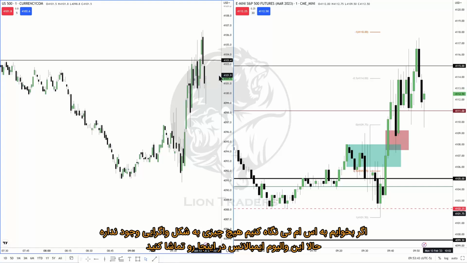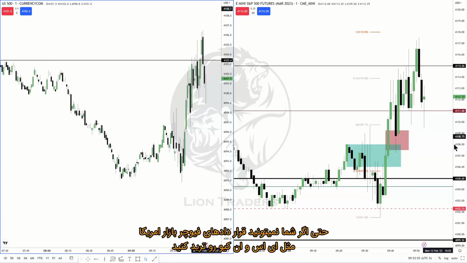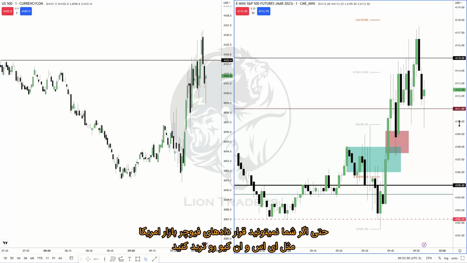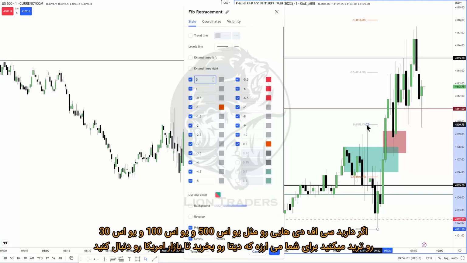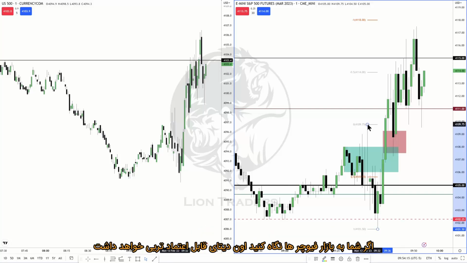Now watch that volume imbalance here on both US 500. I've noticed that they don't really respect them so much or as precisely as in the futures market. So even if you can't trade the US futures market contracts, like for ES or NQ, it's worth it for you to get the data to track these US markets, because if you're trading the CFDs like the US 500, US 100, and US 30, you're going to get more trustworthy data if you're looking at the futures market.